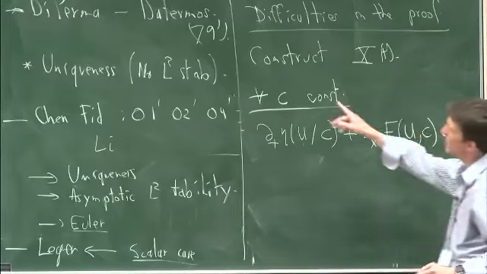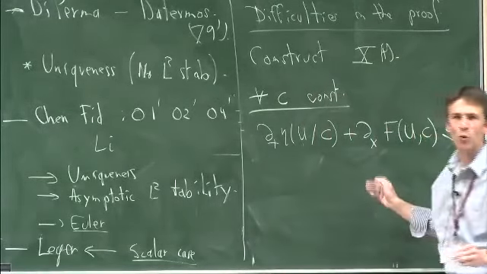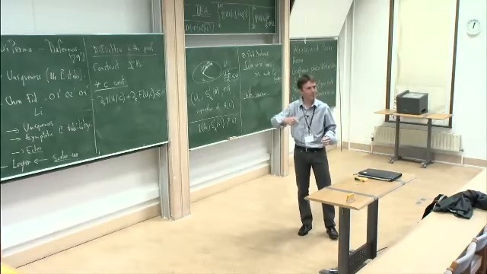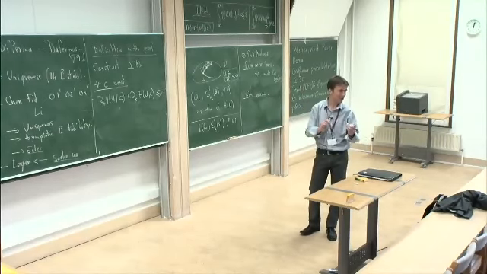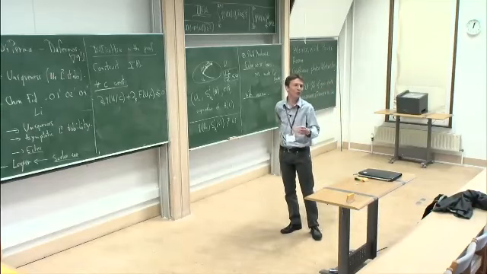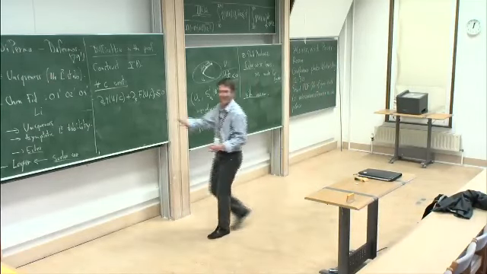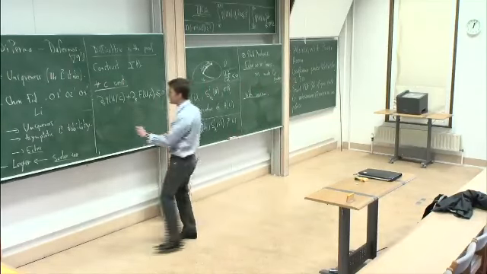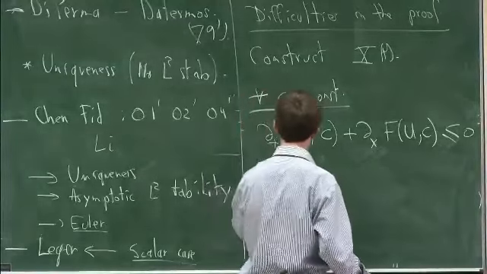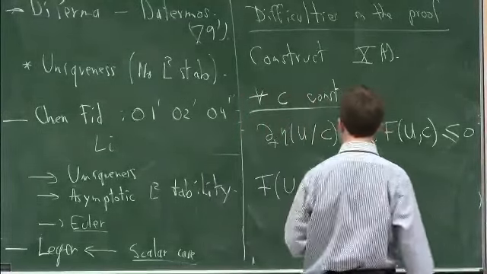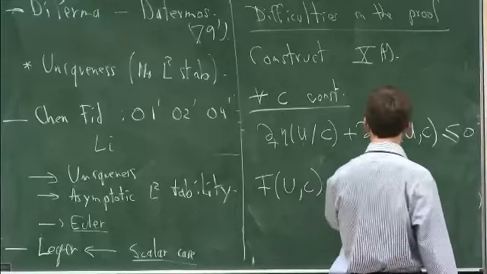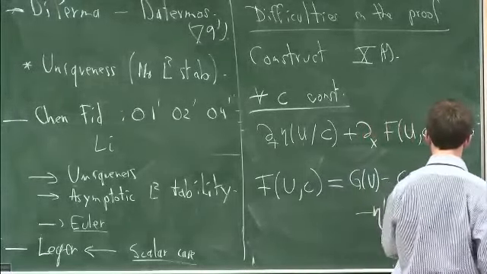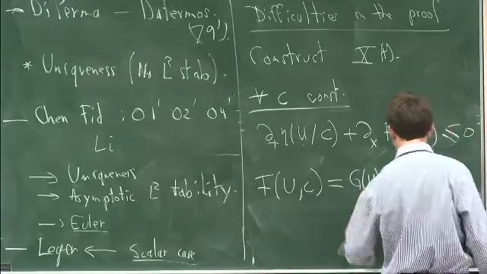For those who read the paper of DiPerna, I'm sorry, it's perhaps a little bit confusing because I've changed all the variables. It's not on purpose; we did it and then read the paper of DiPerna, and we could have saved a lot of time by reading it in the first place. But I keep my notations. And where the function f of u, c is not very important, but let me write it down. It is g of u minus g of c minus eta prime of c times a of u minus a of c. You can just compute it.